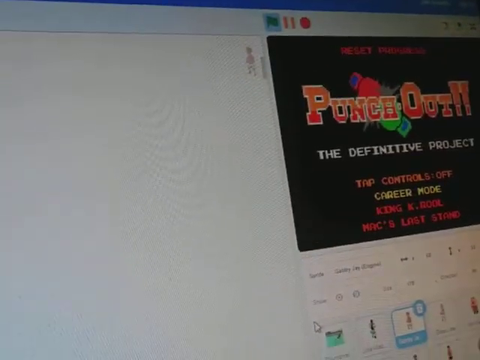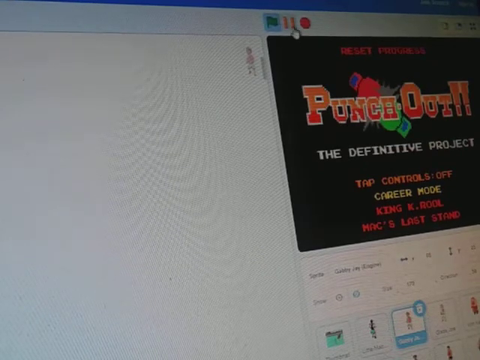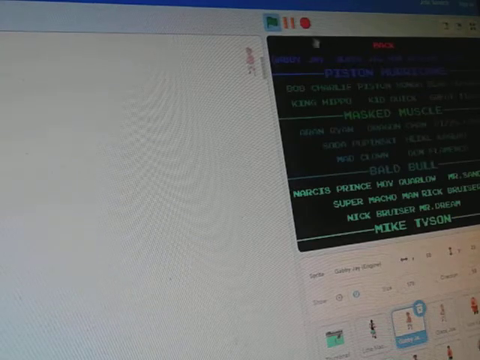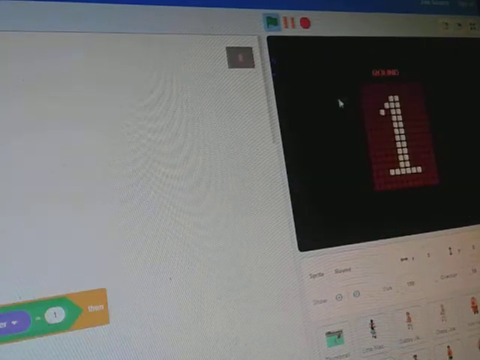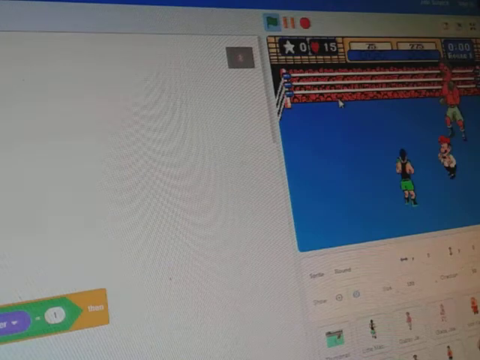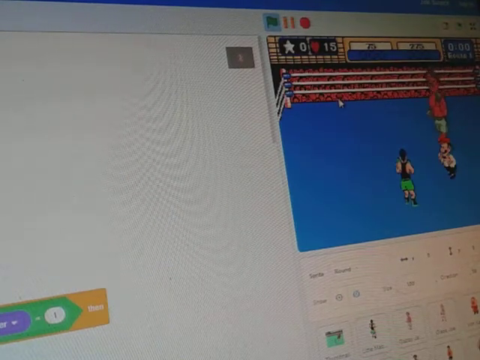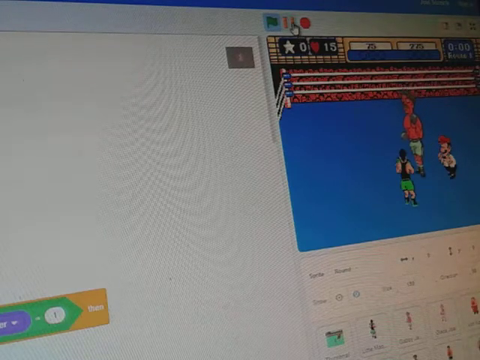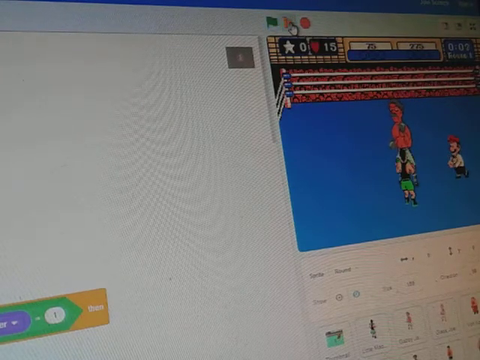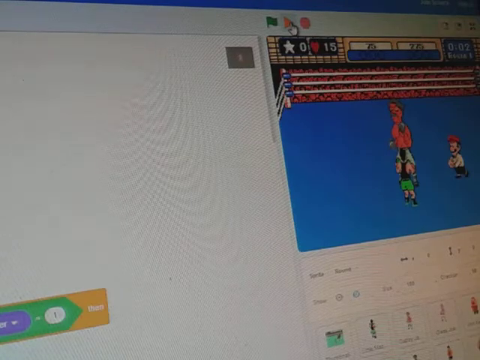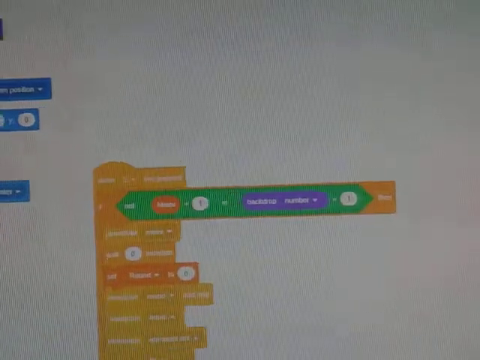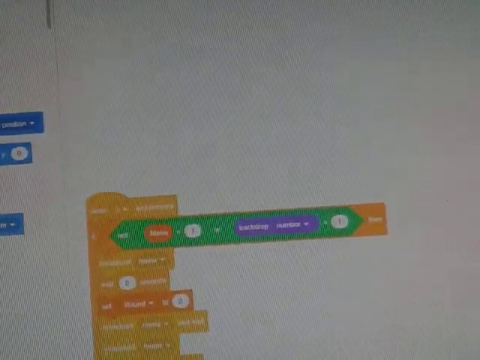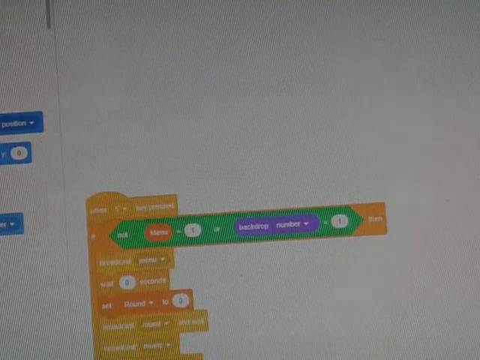So, you notice up here that I have this pause button, and it does exactly what you think it does. So, we're going to go into this fight, and here we are, Gabby J. So we're just going to wait a little bit, boom, pause. It paused the game, like a pause button should. But you'll notice, since the game froze, we can now just change the code.